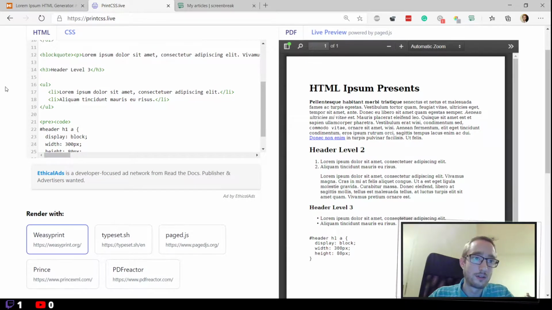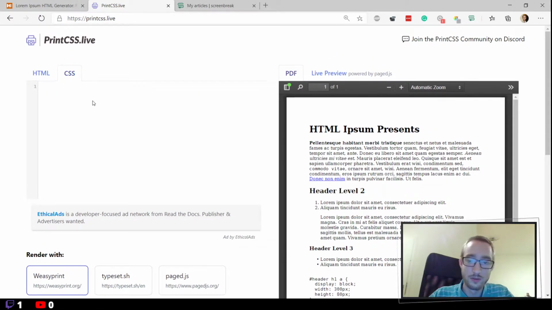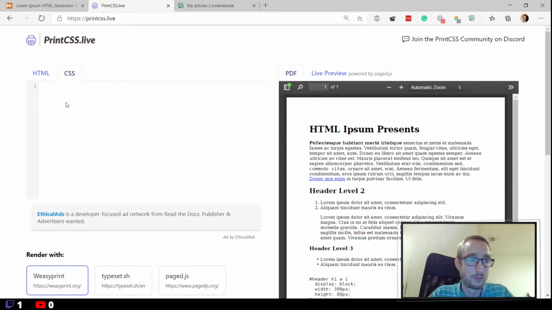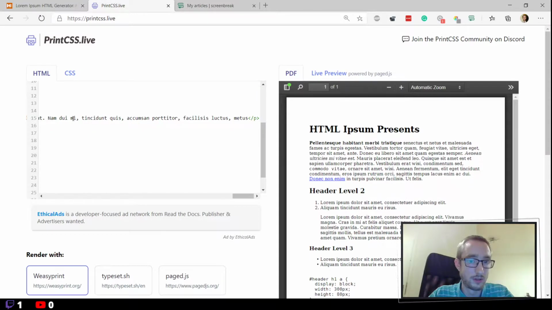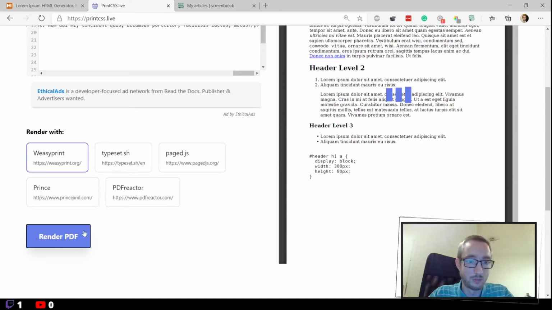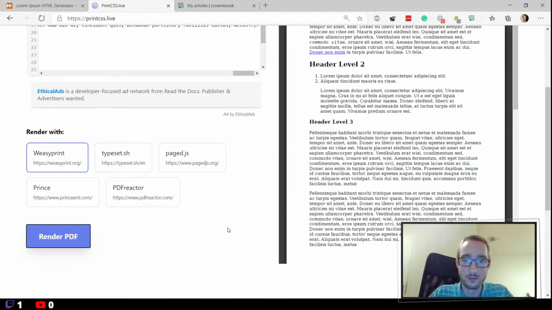And actually the most basic counters you can have are the predefined page and pages counters, which show you the current page number and the total. So for that, let's add a few more paragraphs into our HTML, so we actually get more than one page.